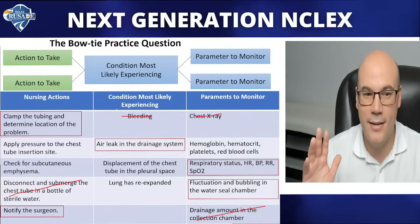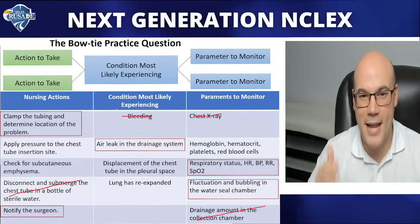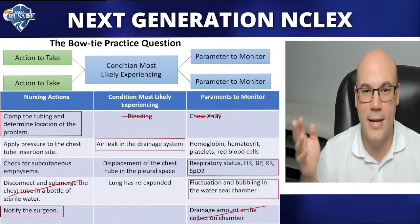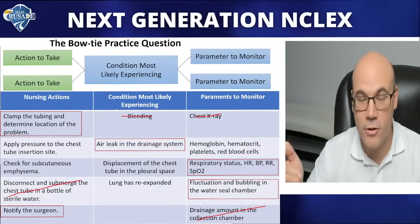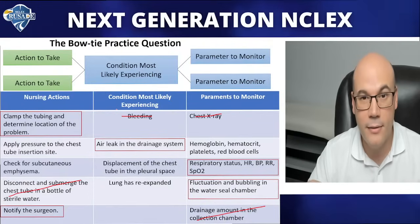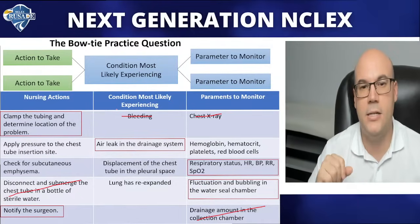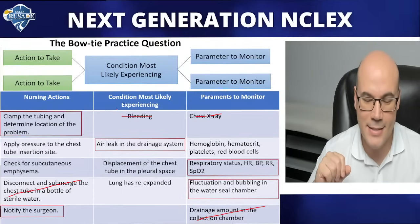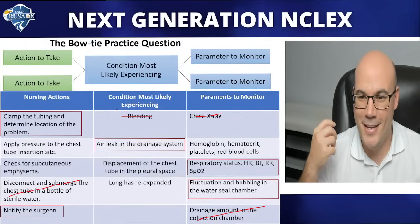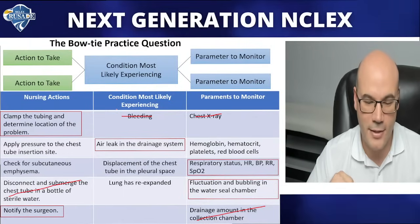Yes, I know that this 7-day training will be very beneficial to any nurse in the future taking the Next Generation NCLEX starting April 1st, 2023. So no reason to be afraid anymore. Now you know what to expect. Now you know what's going to be on that future exam. And you know that you have what it takes to pass the NCLEX. All you have to do now is keep studying, keep reading, keep practicing questions, practice more of these questions when it gets closer to the Next Generation NCLEX, and go get that license that is yours and it has your name on it. That's what I believe. That is what I pray for, that God gives me the right words to communicate here and to teach you the right things for you to become a registered nurse in the U.S.